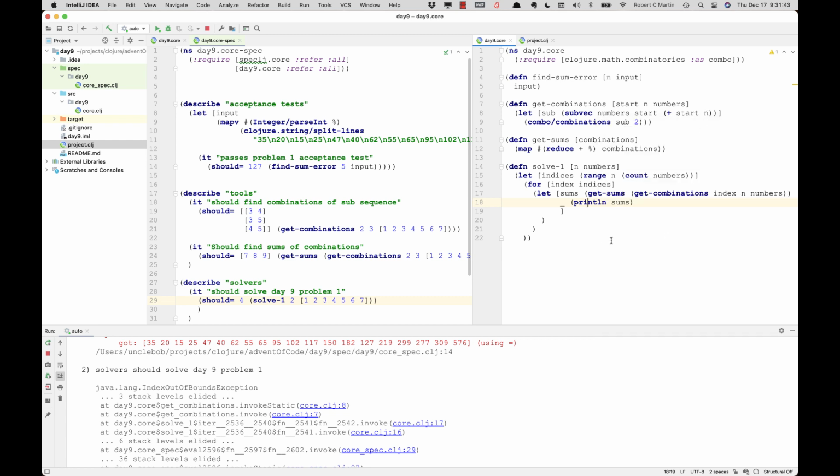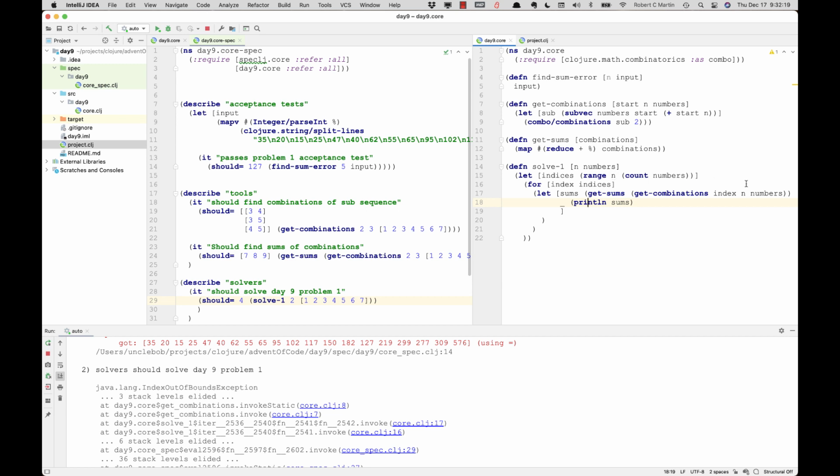Let's see, what's my n? My n is going to be 2. So it should have gone ahead and gotten... Yes, I'm doing this wrong, aren't I? I want to start at n. Right, that is the index of the first number I want to begin at.